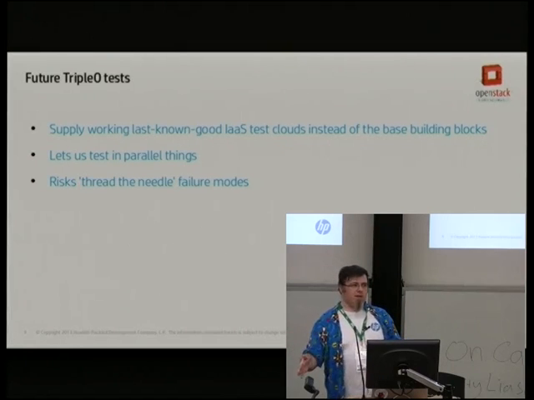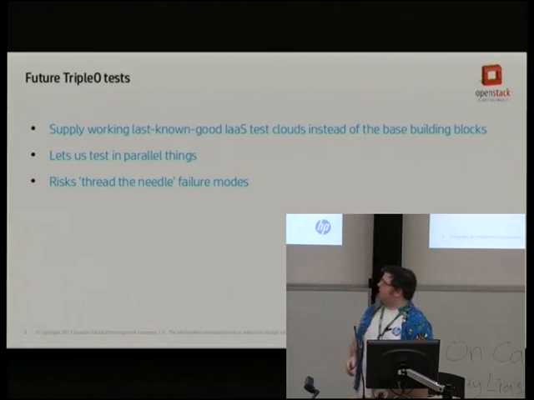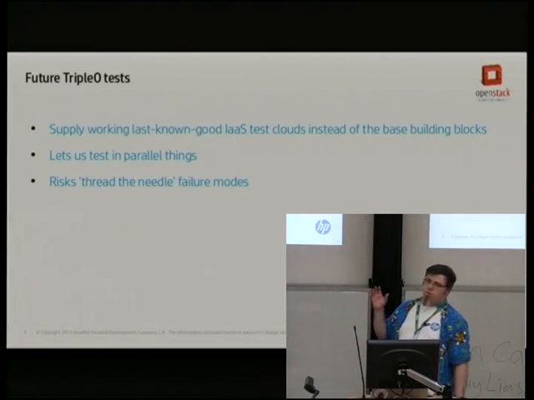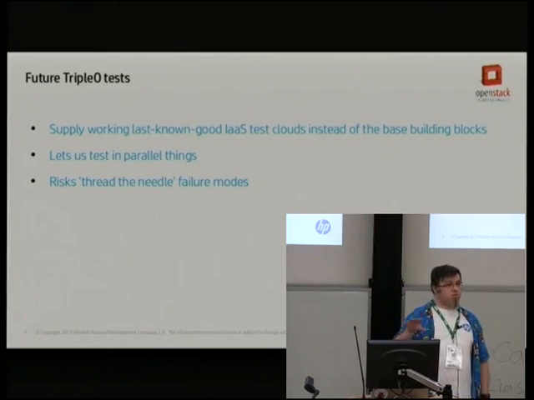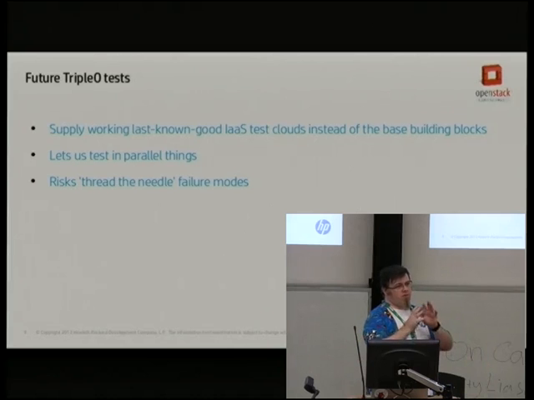So that's three clouds. Three clouds? Seed, under cloud, over cloud, end user, three clouds. We want to keep the tested results from our previous tests. We say, we know this works. It's what's landed in trunk. And have it sitting there ready to hand out as a test cluster.